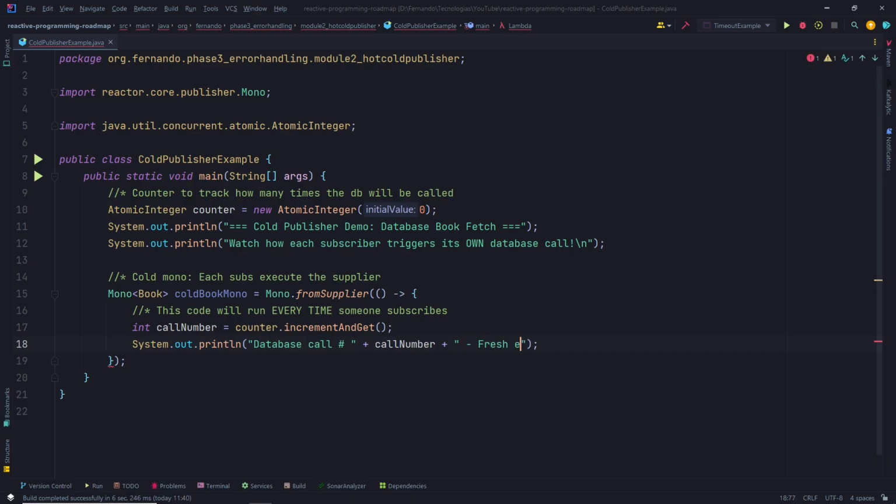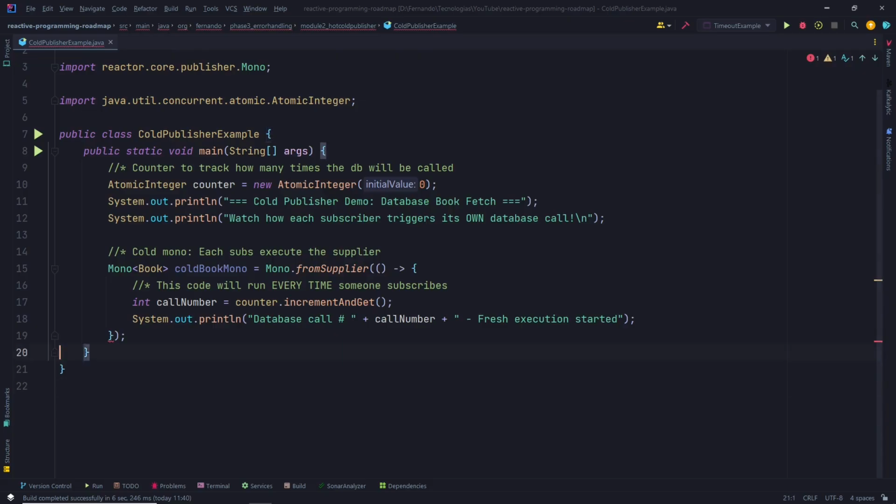Fresh execution started. Great. Okay, in here, what do we do? Let's simulate database query delay. Simple as that.